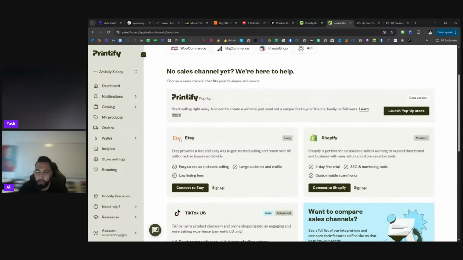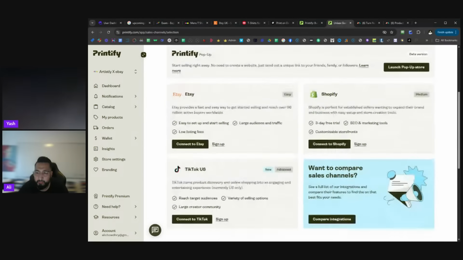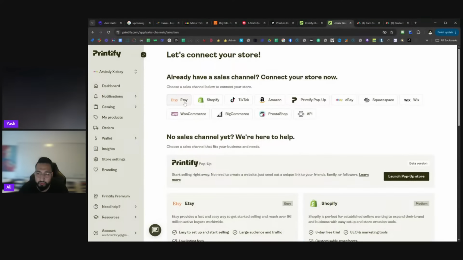But the other ones, obviously, it's a much easier process. You would just have to go through the list and follow the simple prompt. Look, if I go to Etsy, I've already got it connected, but what it'll do is add a little pop-up, which you can't see, and it'll say, would you like to connect your account? That's it. A little pop-up comes up asking if you want to connect your account, enter username, password, and that's it.